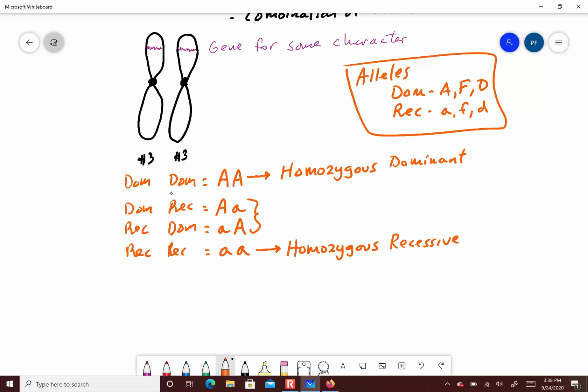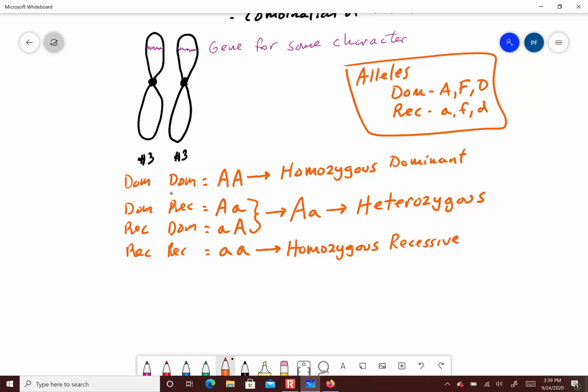And then these two in the middle, even though we wrote them different, big A, little a, or little a, big A, they mean the same thing. It doesn't matter which one has big A or little a, it's one of each. So we would normally just write that with the big A first. If you write it with the little a first, it doesn't make it wrong. It's just technically not the way to do it. So big A, little a represents both of those, and this one is called heterozygous. The prefix hetero means different. So different alleles. One's dominant, one's recessive.